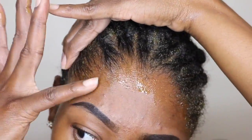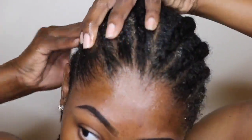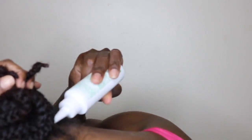And I just go ahead and rub it into my scalp and the little parts that I made with the cornrows, making sure that it's getting in really good into that scalp because it's going to help stimulate my growth. And you can't forget the kitchen area. We want that to grow too. So that's what I go ahead and do.